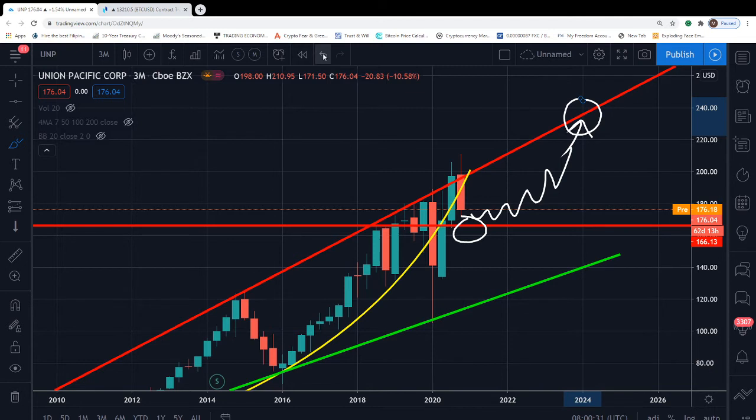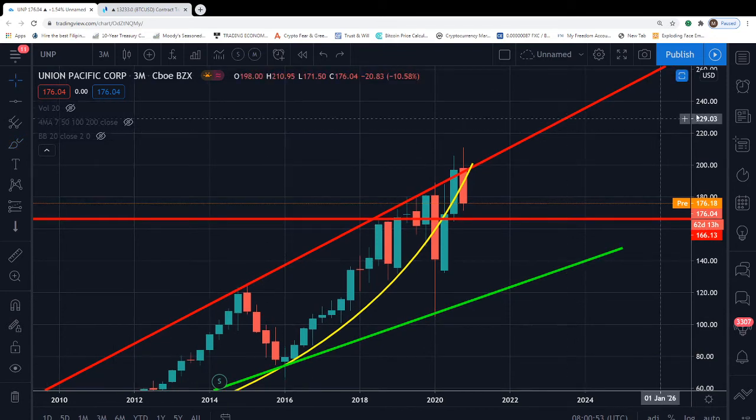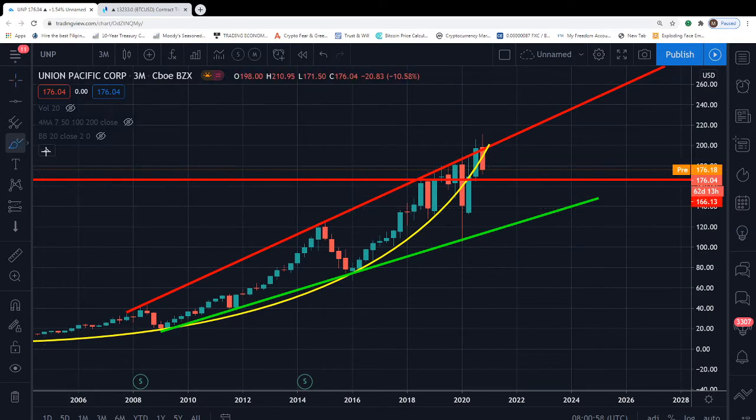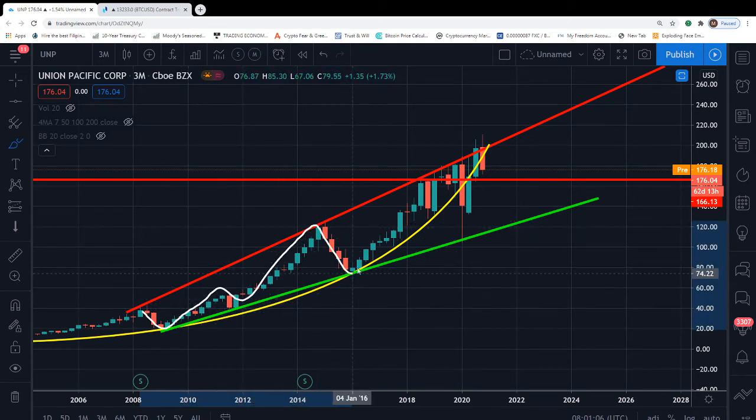Okay, so that's a possibility. But I truly think that we're pretty far away from the lows. I just don't want to sound like I'm bearish, because this thing could go either way. But as far as what I can see, logically speaking, and I could be wrong about this, it appears that if this thing is going to continue what it has been doing ever since it has been within this pattern, okay?